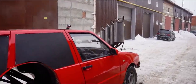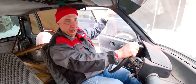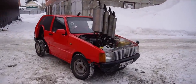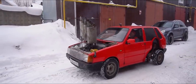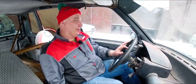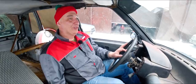What the? Yeah, everything else is also working beautifully. It's actually not that noisy. In reality, the motor is making most of the noise. The induction noise from the carburetor. The valve is whispering. It's definitely a different sound compared to a normal exhaust. That's hilarious.